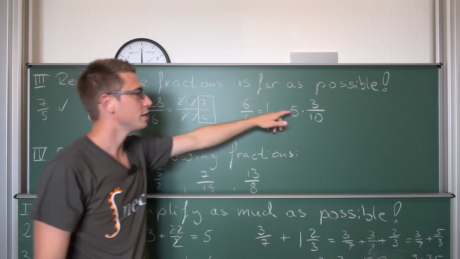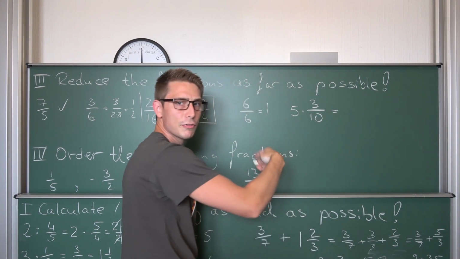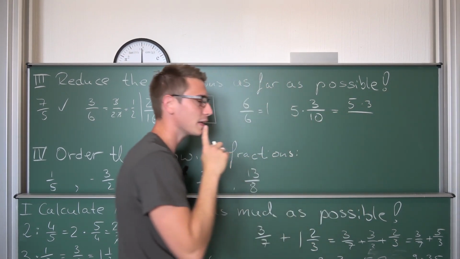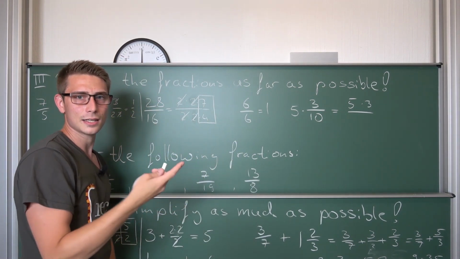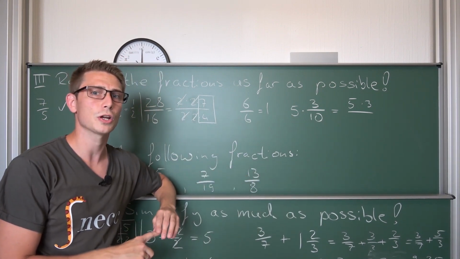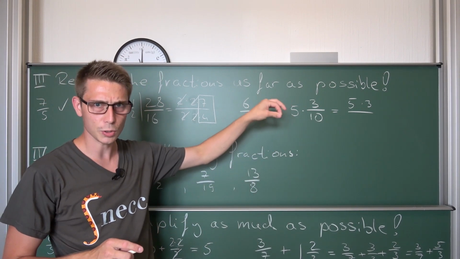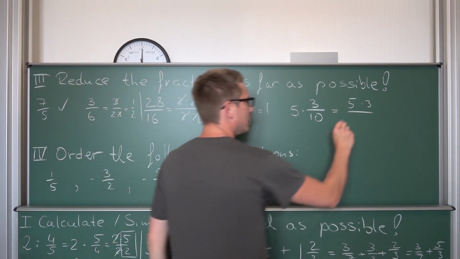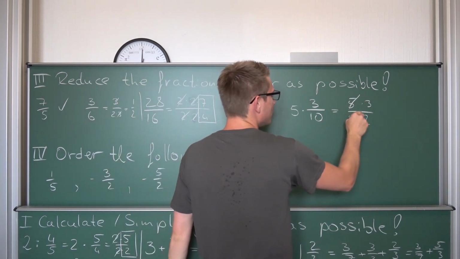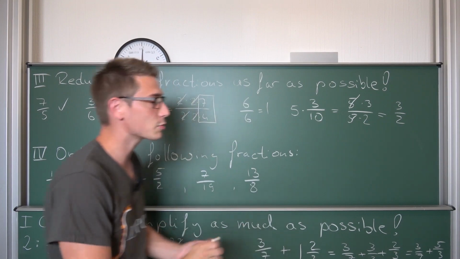So what about 5 times 3/10? Let us rewrite everything at first. Let us bring the 5 into the numerator. This is 5 times 3 over, and now 10. 10 is a composite number, meaning it consists of a product of prime factors. So what are those exactly? 10 is an even number, meaning what times 2 gives us 10? Well, obviously 5. So 5 times 2 is going to give us 10. Now you can see the 5's are going to cancel out as factors. Now we are going to get 3/2. And thus we are done with this.